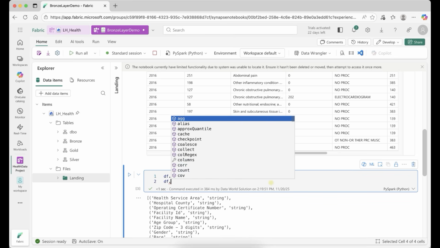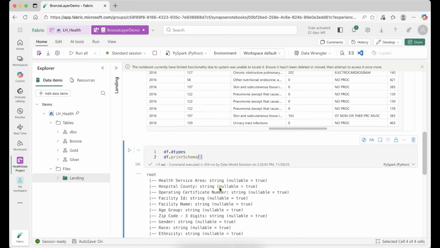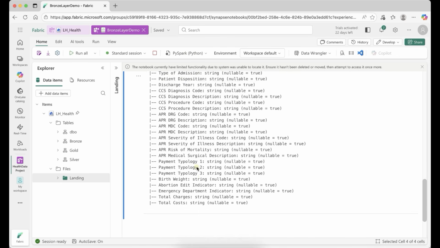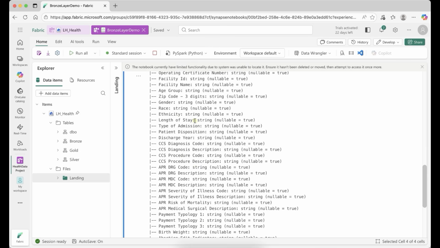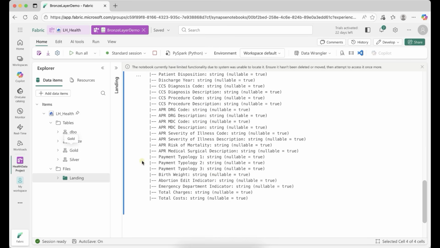You can also use df.printSchema and execute. In this way, you can also see the column name and data type. It infers only the string data type for all columns. So later on in the silver layer we can transform these data types.